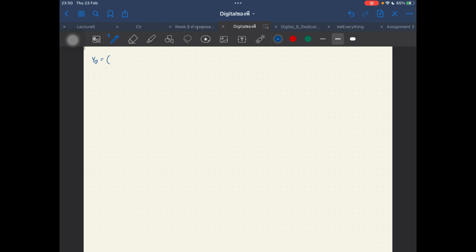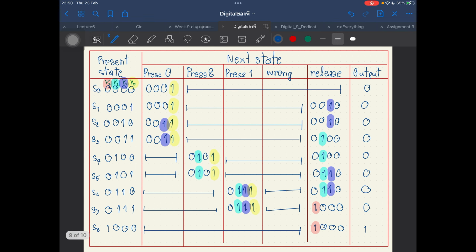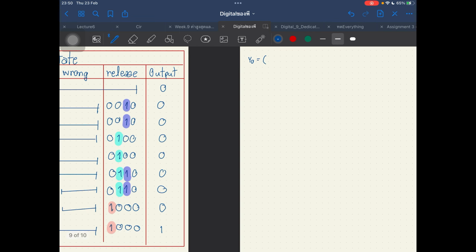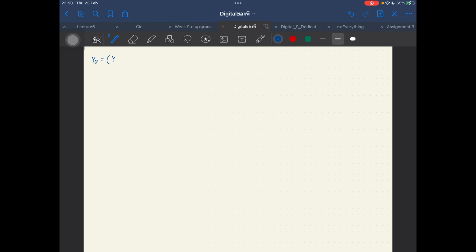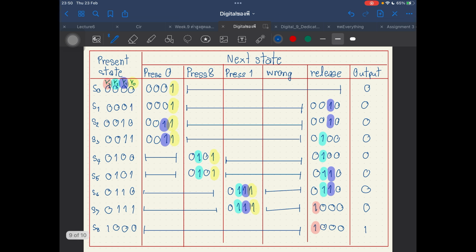Y0. State 0 is 0 0 0 0. And place 0, and it's not released because I pressed the button.